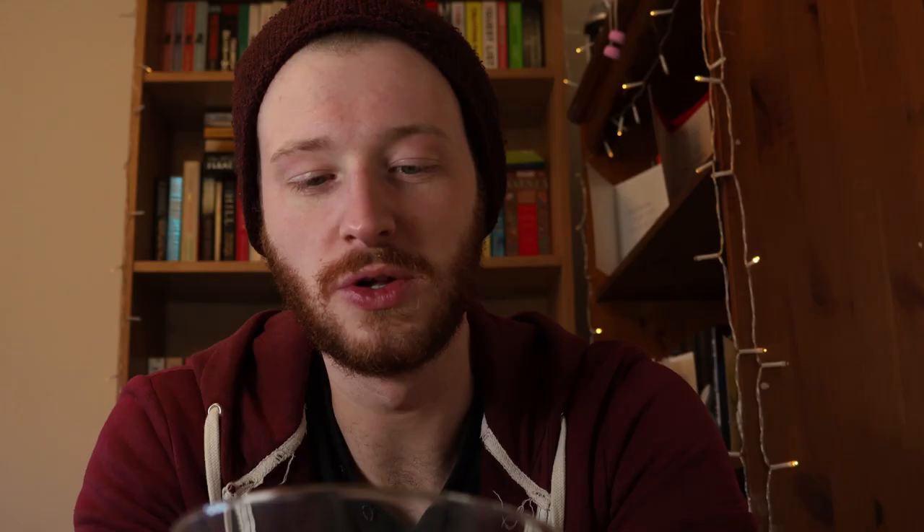I've also got this candle. Rachel did this thing where she takes an Ikea candle, some pebbles from Ikea, and a vase from Ikea, and put them together to make a really cool looking candle. If I take the candle out, I've got a load of these pebbles that I can easily place back in once I'm done. The stones might not be the best for this gold ring — I feel like they might do better with a silver ring — but I'll see how it goes. Other than that, there's only one thing left to do: take photos of this ring.